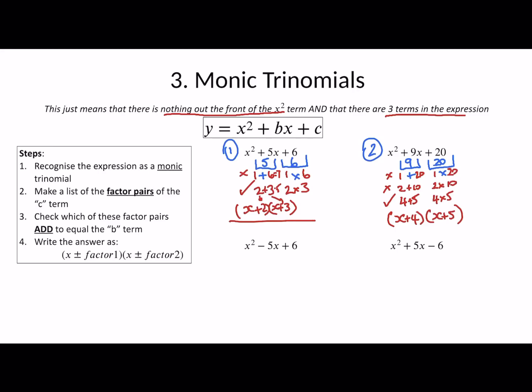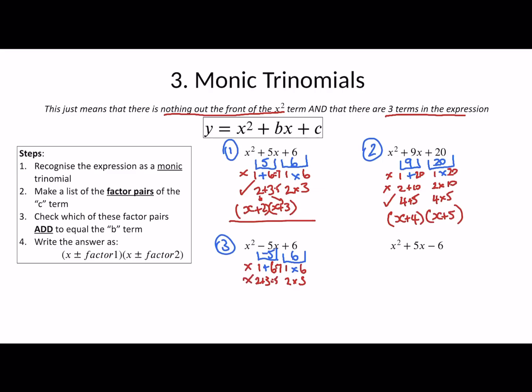All right, down here. Third one, I'll put a 3 at the front so you can follow it. x squared minus 5x plus 6. So, positive 6 goes under there, sorry, not negative 6, and negative 5 goes under there. So, let's go through our factor pairs. 1 times 6 is 6, 1 plus 6. Now, see, it's negative 5. Watch the negatives. Is 1 plus 6 equal to negative 5? No, it's not. It equals 7. Okay, 2 times 3 equals 6. 2 plus 3 is 5, not negative 5.